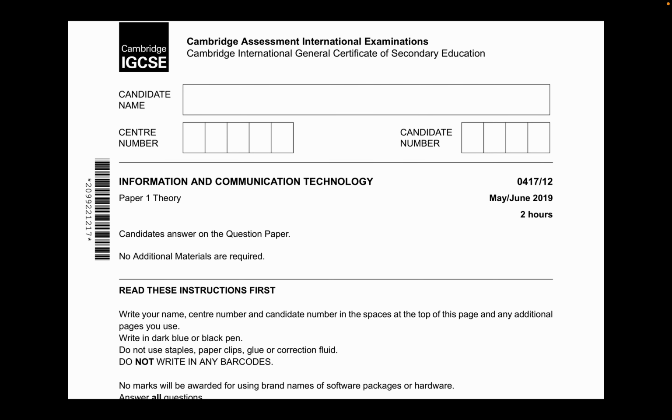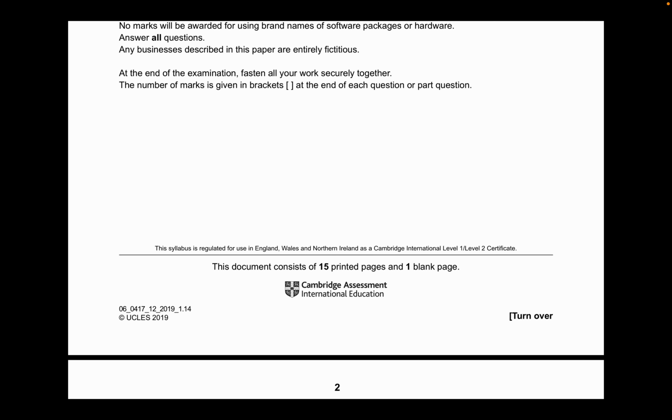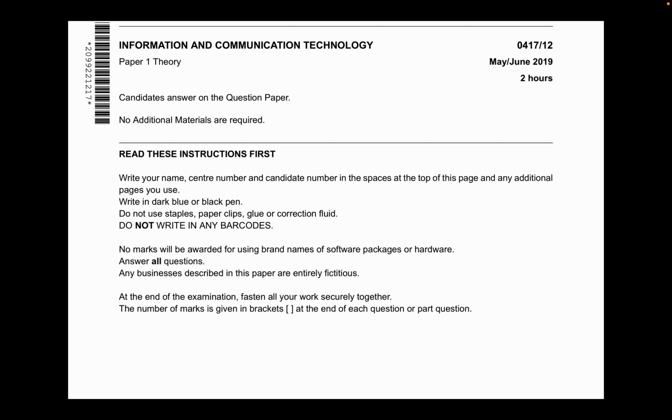All right, so write your name, center number, and candidate number. Remember to write using black font. That's very important, that you use a black pen for the exams. Then answer all questions. Usually they would write the total mark for this paper somewhere here. So I'm assuming this is a total of 80 marks. No, 100 marks, 100 marks for a 2019 paper.